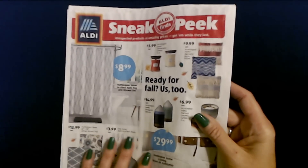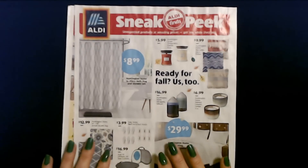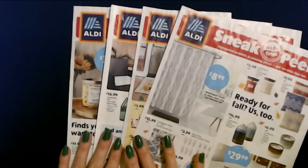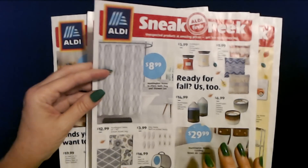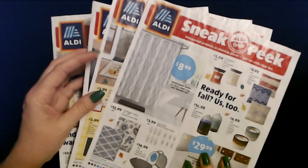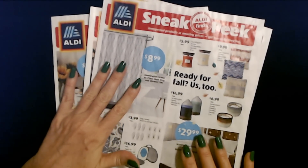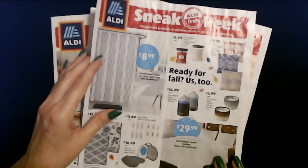Hello, it's good to see you. Today we are going to be taking a look at four Aldi sneak peeks. These go all the way back to August 11th. It seems like we just did these, but I have four of these that we haven't looked at. We're going to start with the one for next week in case you're interested in seeing what you'll be able to get next week.